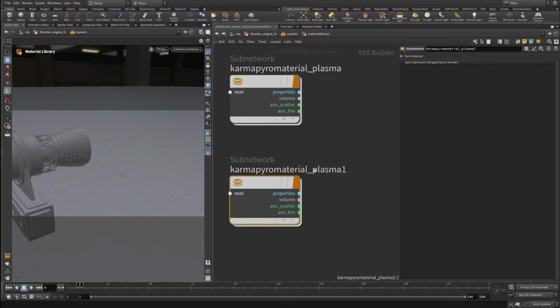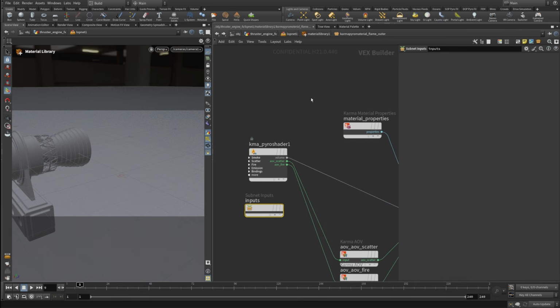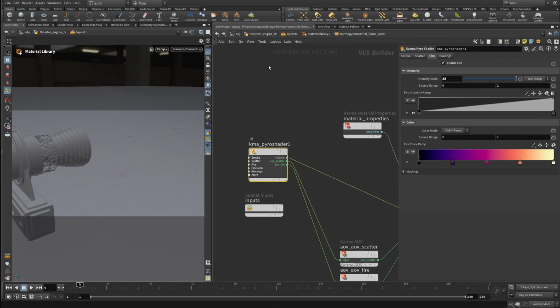And then this one is going to be flame outer. Let's double click on this one. For the flame outer, it's all the same since we copied that from the plasma. The only difference is that this one is going to have 50 in intensity, and we are going to adjust the color.